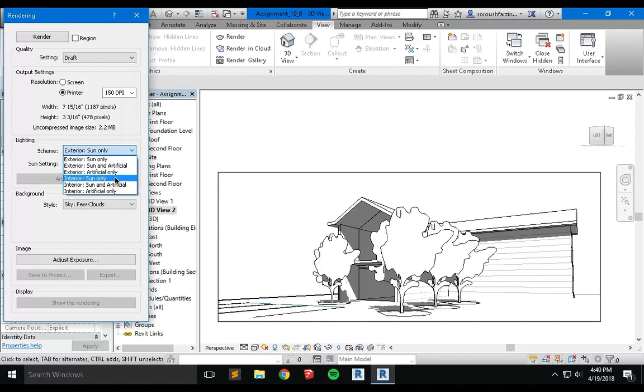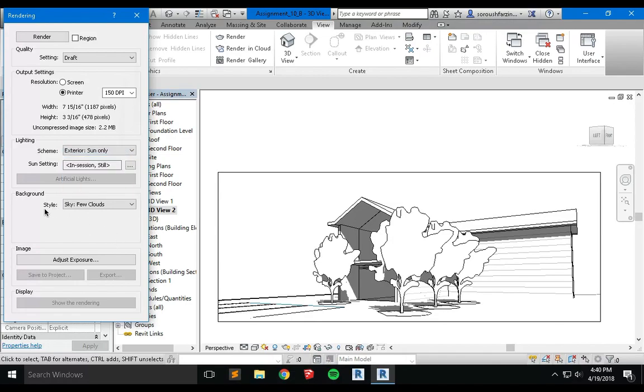For the interior, you just want to check, for example, the daylighting studies, and you go with sun only. Or maybe you want to go with just artificial for during the night in order to check if the lighting is working well or not. So depending on the purpose of the render, you can adjust this for different purposes. For now, for example, I want to do the exterior. I'm going to go with sun. It's going to be 2 p.m., so it doesn't matter if I have the artificial lighting or not.